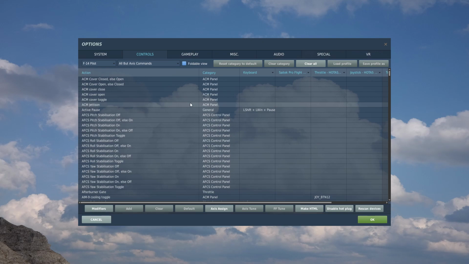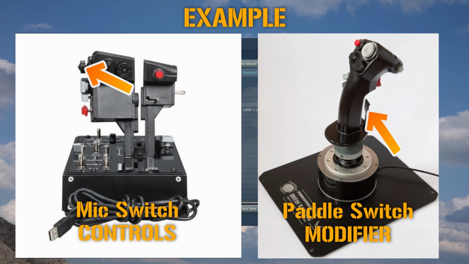One thing that I would recommend trying if you need lots and lots of buttons is pick a modifier on your throttle and pick a modifier on your stick, and then use the modifier on your stick to modify controls on your throttle and vice versa. The modifier on your throttle is used to modify controls on your stick. That way, with your left hand, you're hitting the modifier, and your right hand, you're hitting the control. Or if your control is on the throttle, you'll use your right hand for the modifier and the left hand for the control. That way, you're not trying to hit two controls on the same device with the same hand, if that makes sense.